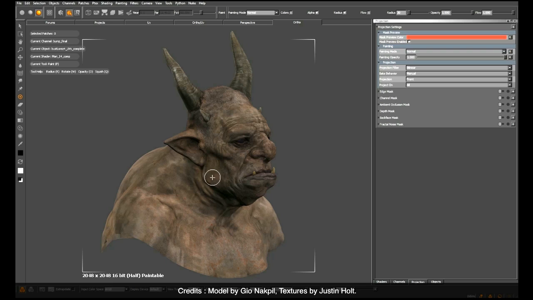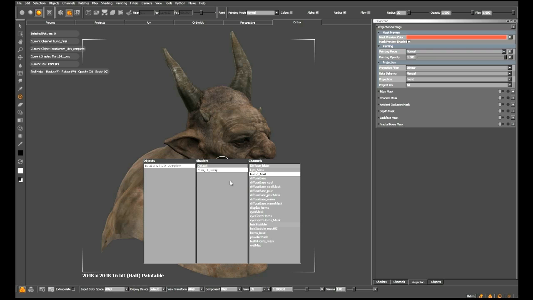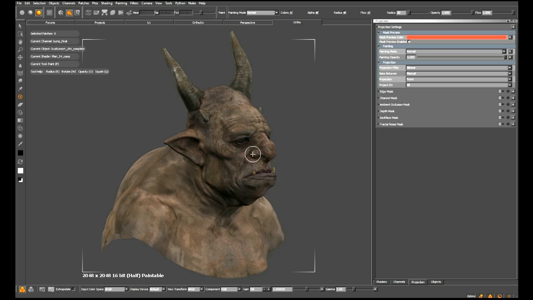I'm going to quickly use our I hotkey to bring up the wonderful palette that gives us the objects, shaders and channels all in one helpful view. Inside of here you can see that we have a single object in this scene. We have our two shaders: the one that we can see now, our shader that we have constructed ourselves, and of course Mari's default shader, which will always show you the selected channel. And as you can see, we've got multiple channels in here giving us this final effect.